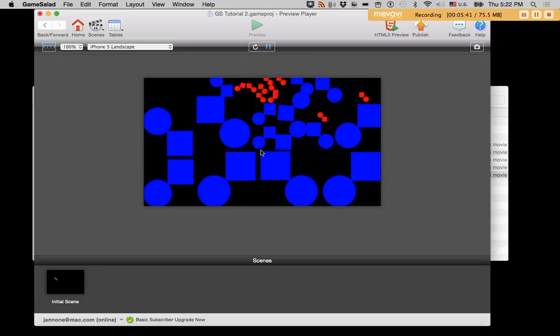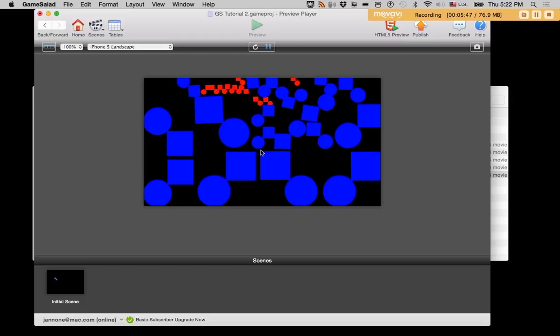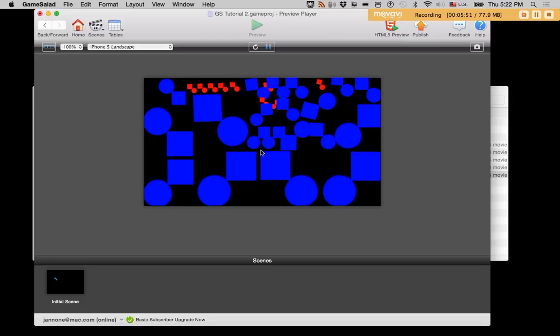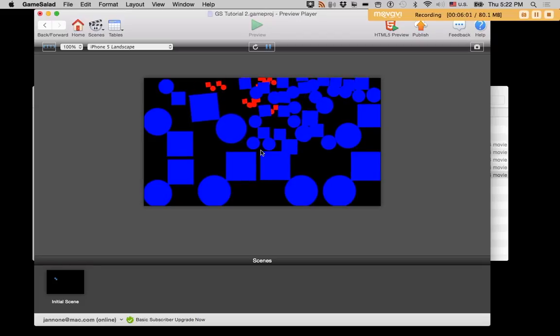So I want you to be able to replicate the behaviors and the rules that I'm showing here, but also to be able to take these same ideas and create something different with it, something that interests you, and something that is in contrast, so that you can make things that contrast with each other, so that not everything you make ends up looking the same.